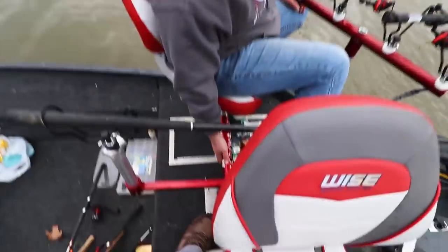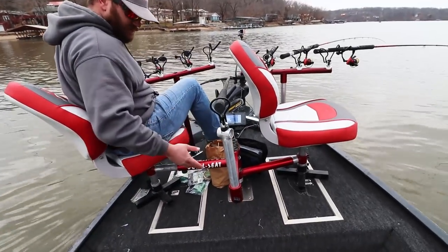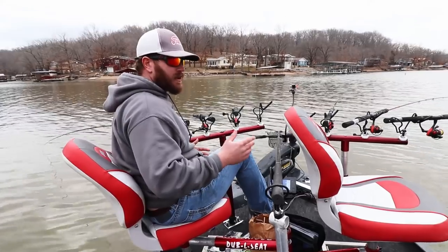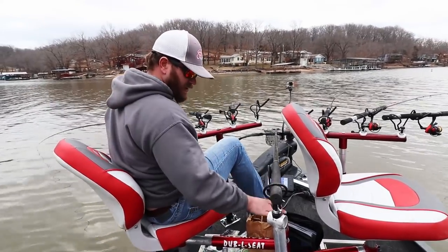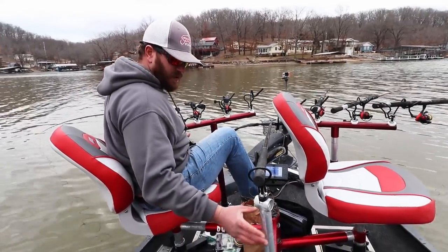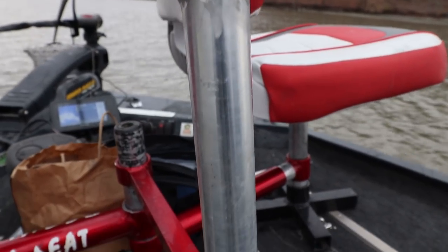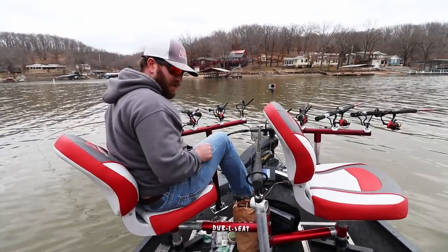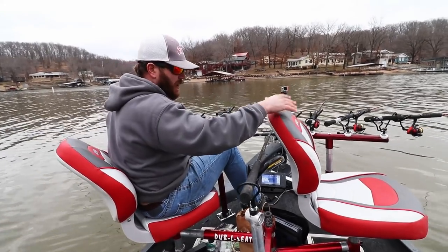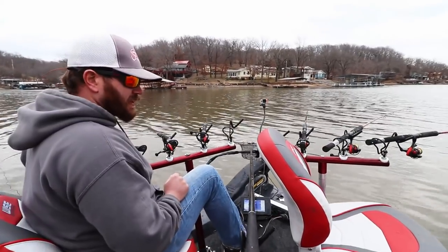The actual double seat is kind of the main product that he builds, and it's awesome because you have the same versatility. No matter if you're in a 16-foot Jon boat or a 22-foot Ranger, this system will work because you can spread it out farther or scoot it in. He has different attachments too, like the out-front net holder, which you almost have to have for this style of fishing — you need a net you can get to quickly to get underneath those big fish. The seats, the Y seats that come with these, you're good for all day. It's comfortable. Excellent products.